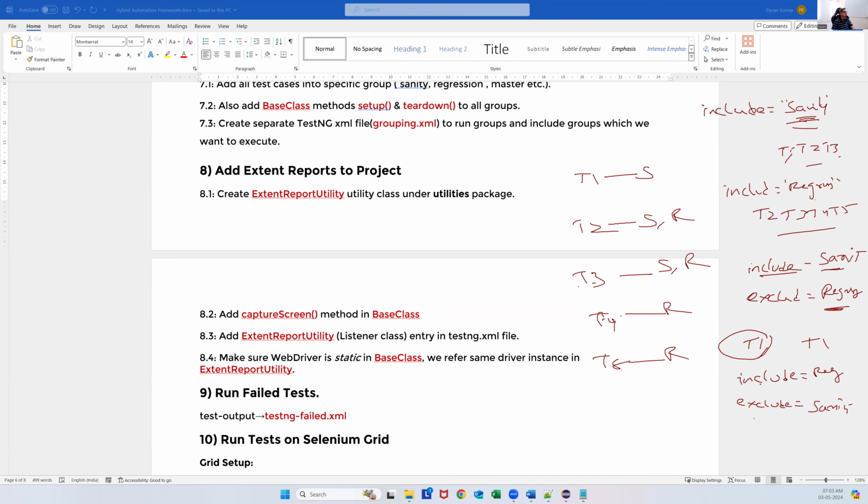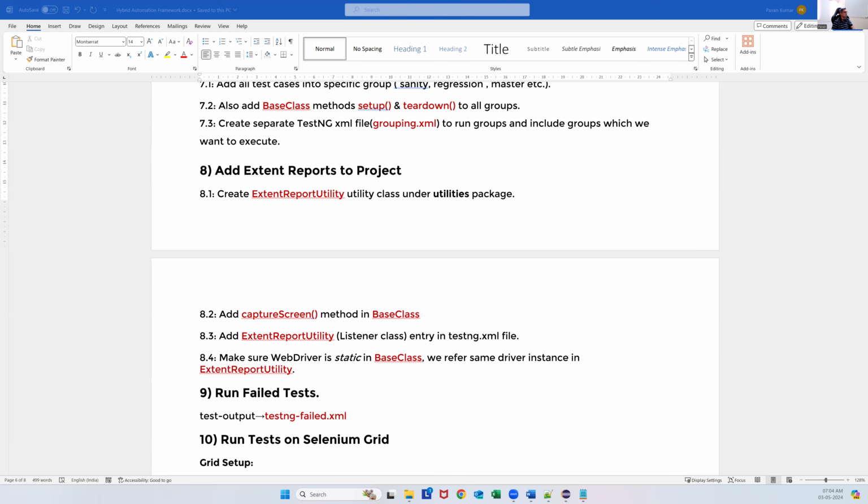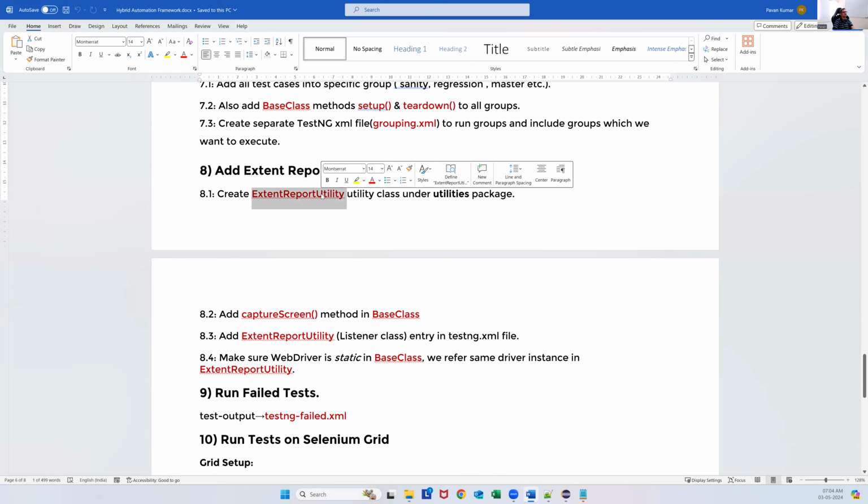All right, shall we move on to the next one? Extent reports. In extent reports, the first and most important thing is we need a utility file, the extent report utility file.